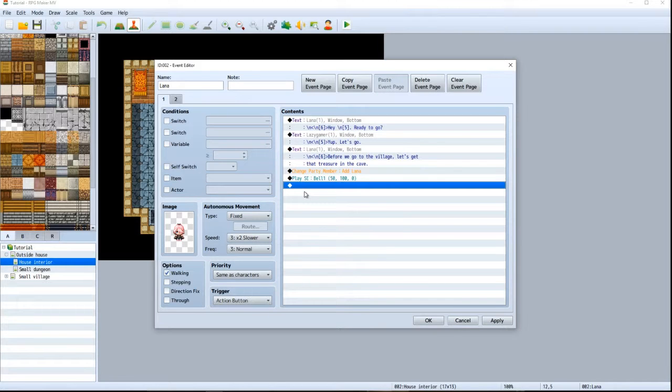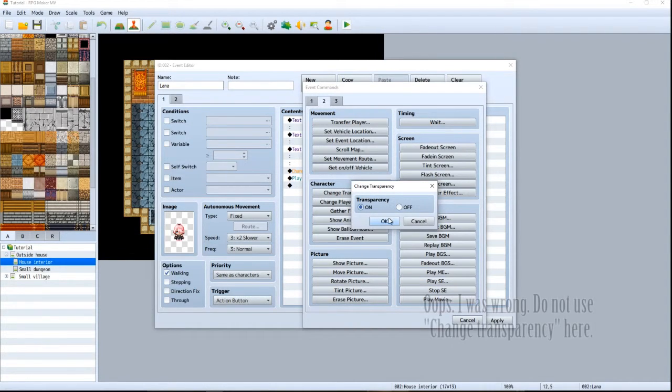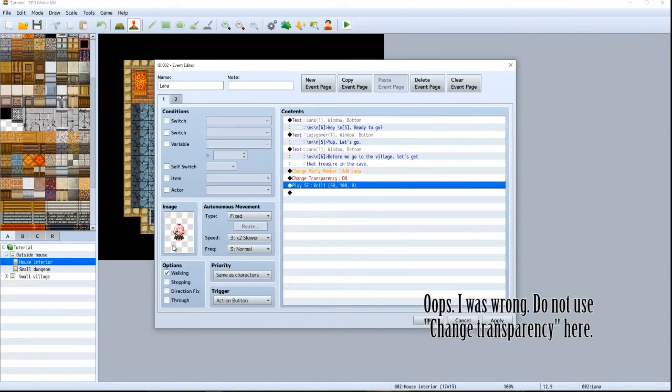I can probably alter it later. And then we will do another thing, which is change transparency on, I think. Then she will not be shown anymore.